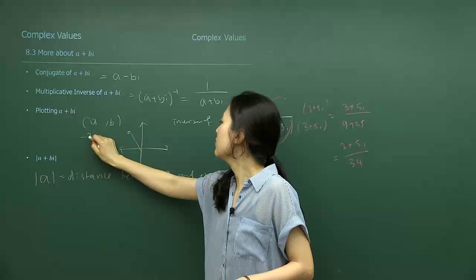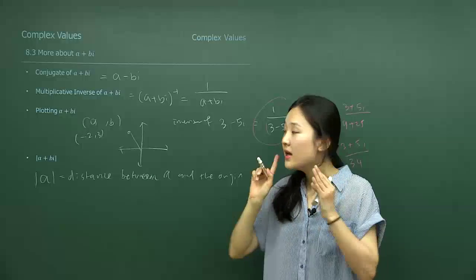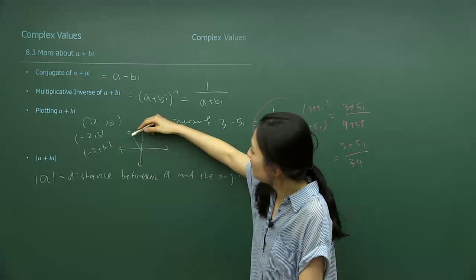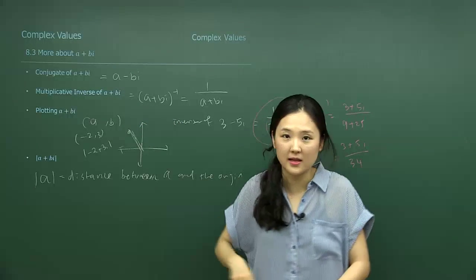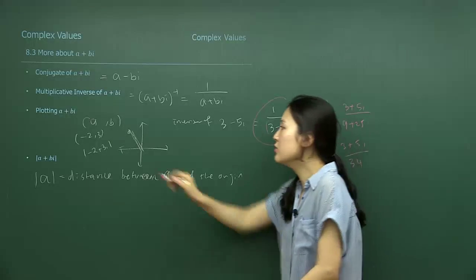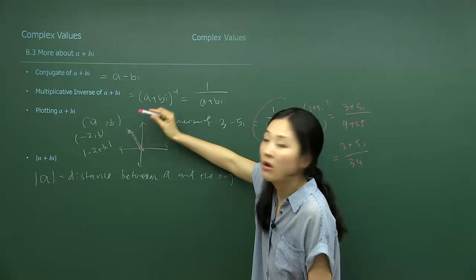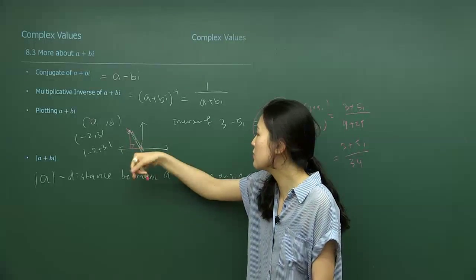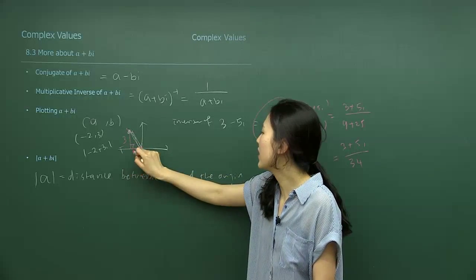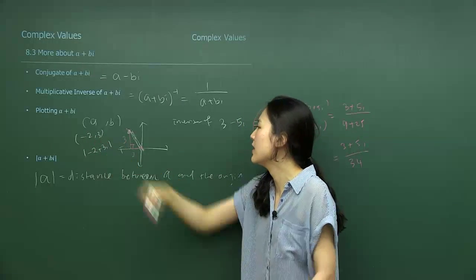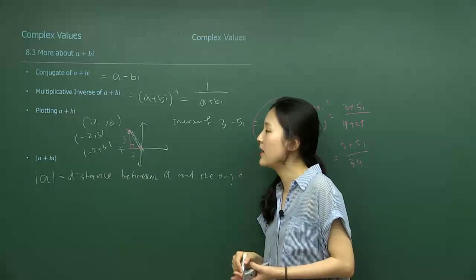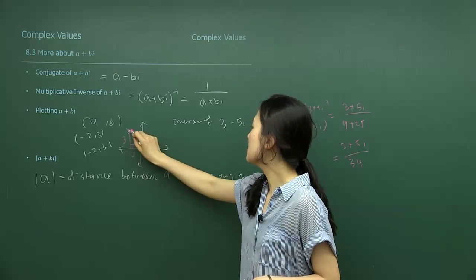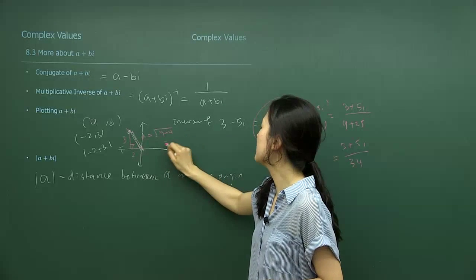Say you had negative 2, 3 as your point. If you're looking for the absolute value of negative 2 plus 3i, it means you are simply looking for the distance between the point and the origin, hence this. How are you going to look for that? Well, you know how to look for the distance between 2 points. We measure the vertical and horizontal distance between the 2 points, because the 2 distances create a right angle triangle. Since the coordinates were negative 2 and 3, 3 and 2 are the 2 legs, basically. What we do is simply apply the Pythagorean theorem. So you'll get the distance as the square root of 9 plus 4, hence root 13.